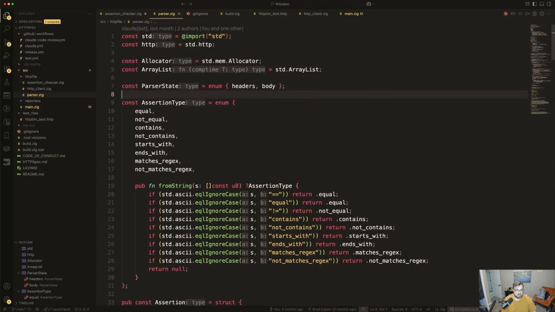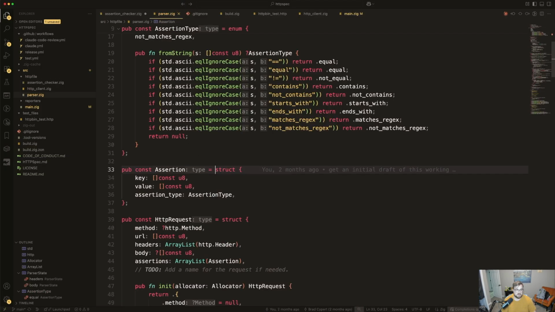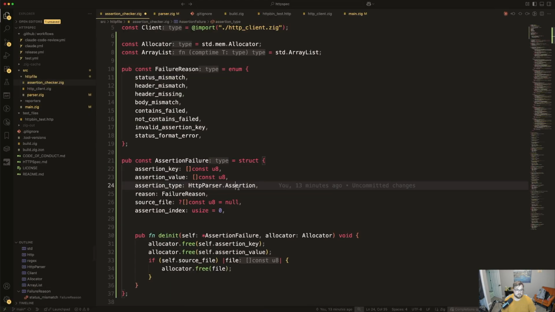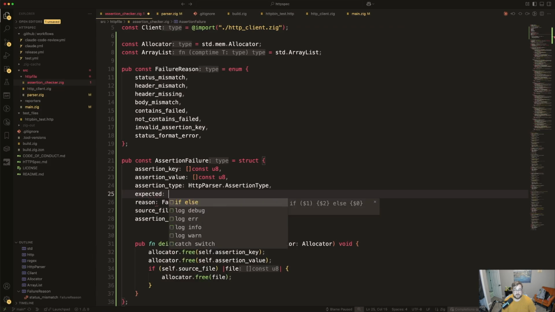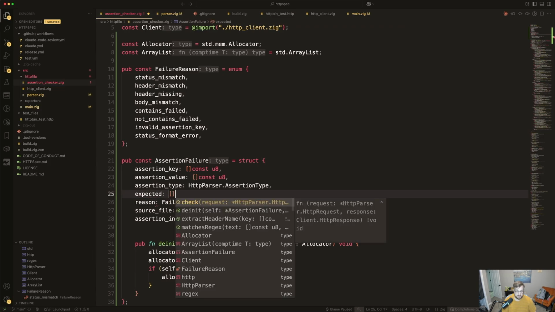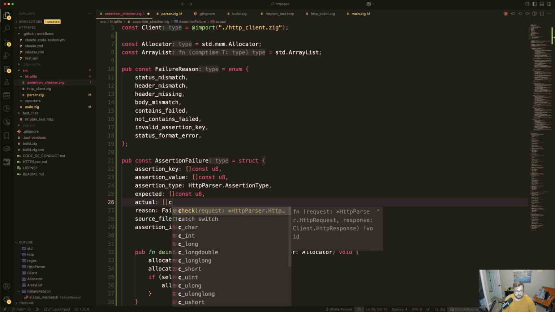So we'll make this public as well. Assertion type. Okay, I like that. So we have our assertion type. Maybe the expected value is going to be useful here as well. Not sure how I forgot that. And then the actual value will be useful as well.